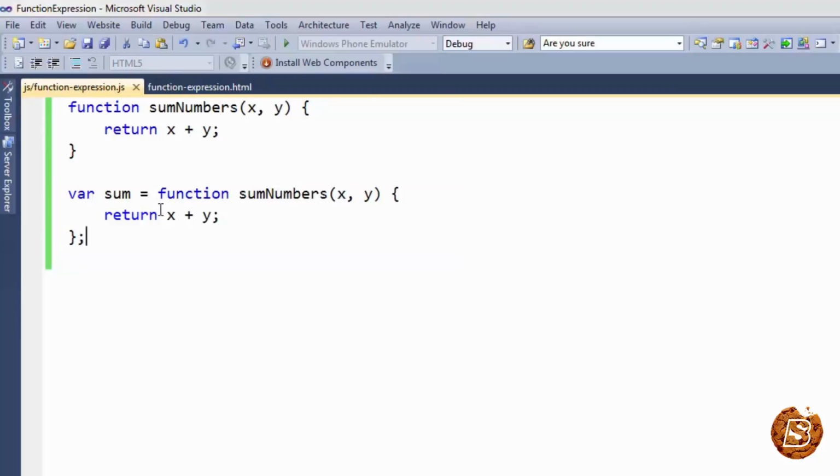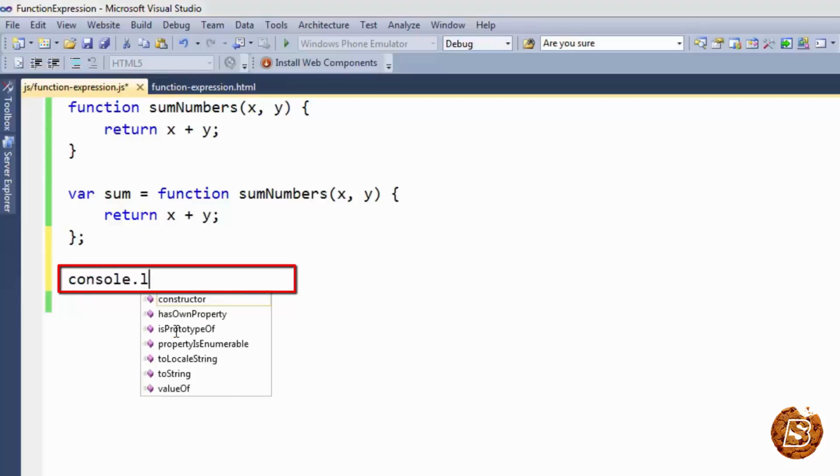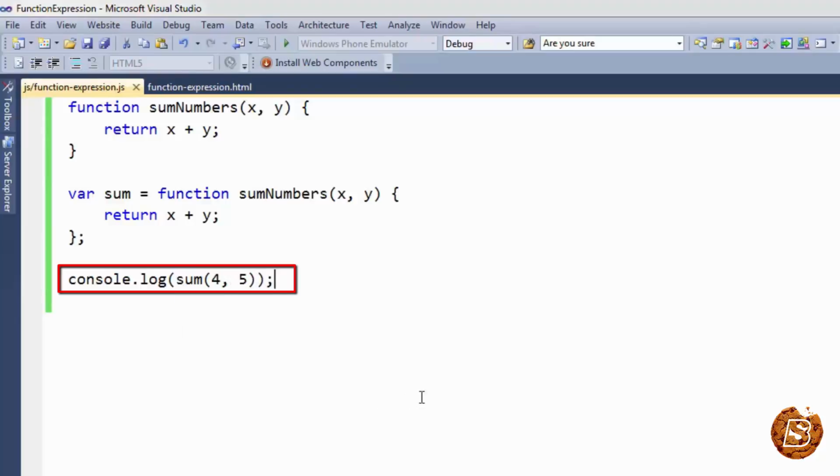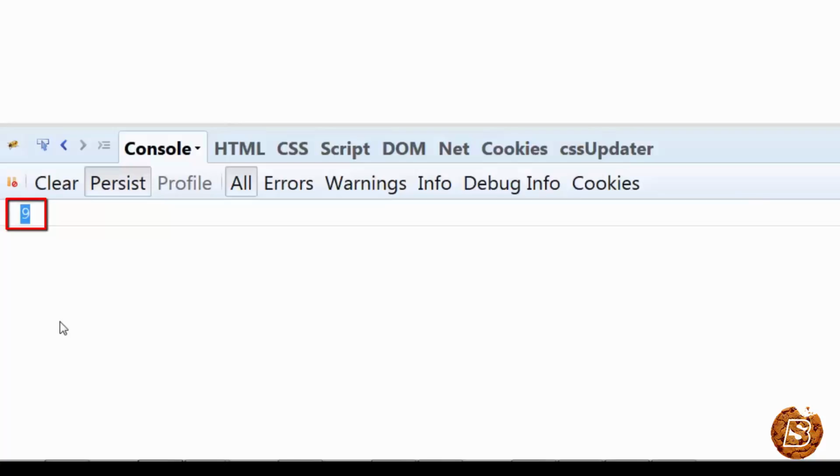Here you'll note that the function keyword will now assign the following function to the variable. So this function is now assigned to a variable called sum, and since this is an assignment operation, you can see that we are terminating it by a semicolon. And this loads only when this particular line of code is reached inside your program. So if I have to call this, I can say console.log, and inside that I'll pass sum and two numbers, 4 and 5, let's say, and then let's run this in browser. You can see that the output is coming up as 9.